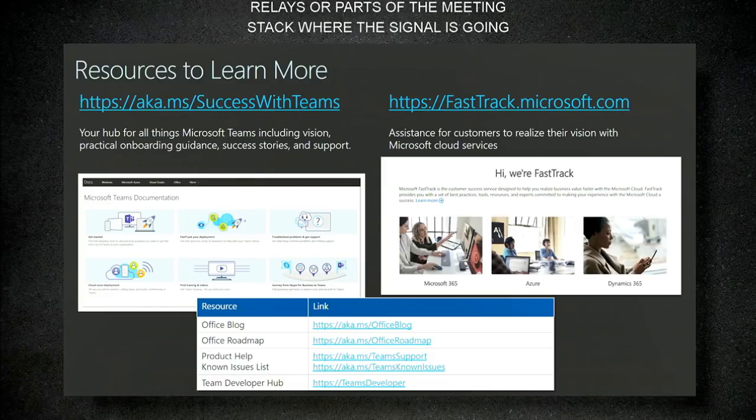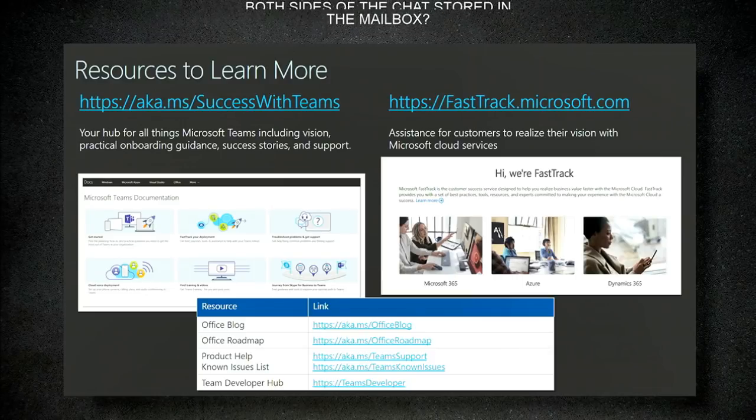Okay, the second one is again to do with chat storage and guest access. Is the chat message, or both sides of the chat, stored in the mailbox? Say I was chatting with you as a guest. If I post something and you reply, they're both stored, correct. It'd be in your mailbox and my mailbox.